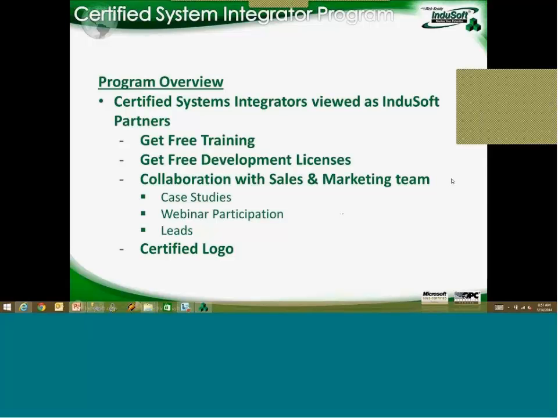We also like to collaborate with you from a sales and marketing standpoint. By that, we put you on our website to give a profile of your company and contact information. We like to do case studies. So if you've got a particular project you've done, whether it's in water, wastewater, energy management, anything that others might be interested in, we're always looking for new case studies to do. So, please let us know on projects that you're working on, and if we know of them, we might seek you out and see if we can get a case study from you.